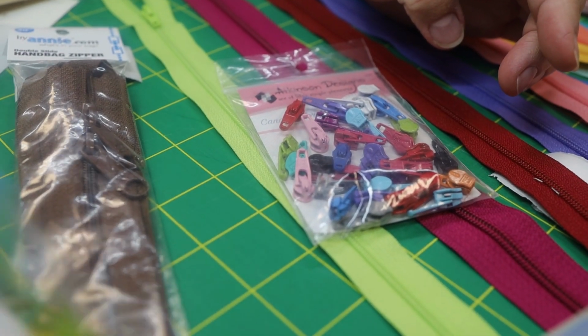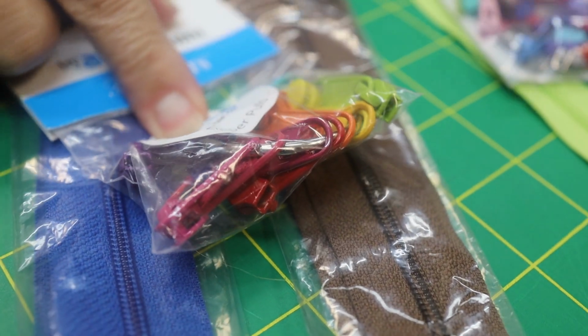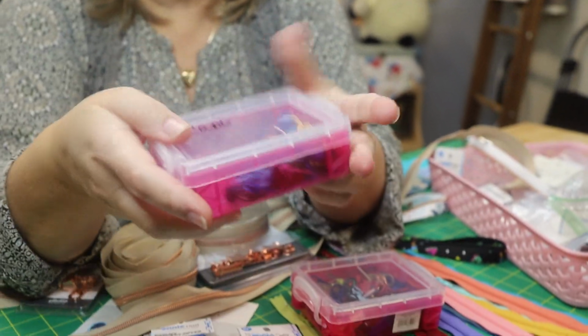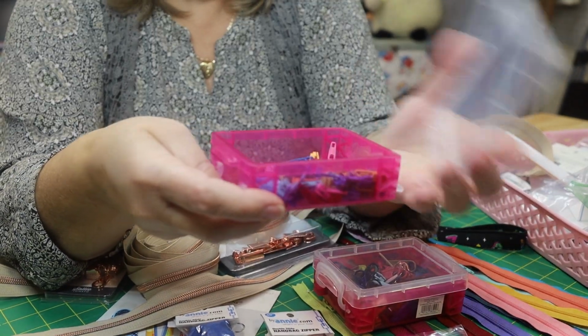Okay, these are bright color zipper pulls. Love it. And then these, we sell these little bags of assorted, and then here's what I've done. So this is in my home collection. I buy these little boxes at Michael's. They're like $1 for 2 or something. And they have these little lids on them.